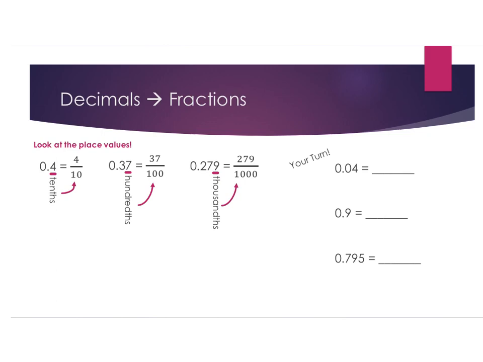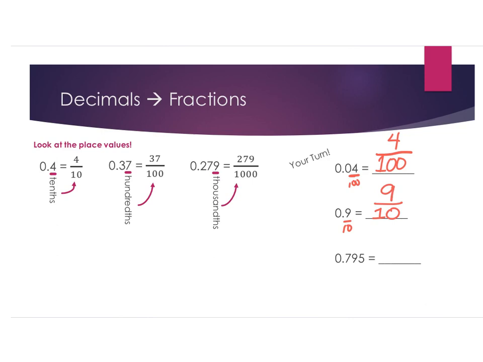So the 4 is in the hundredths place. So what goes on the bottom? Kind of just wrote it already, 100. And whatever is to the right of the decimal goes on top. So here I have a 0 and a 4. I could write 04, but we all know that a 0 in front of a number doesn't really mean anything. So I can just write 4. So 4 hundredths. For 0.9, 9 is in the tenths place. So on the bottom is a 10, and on the top is a 9.